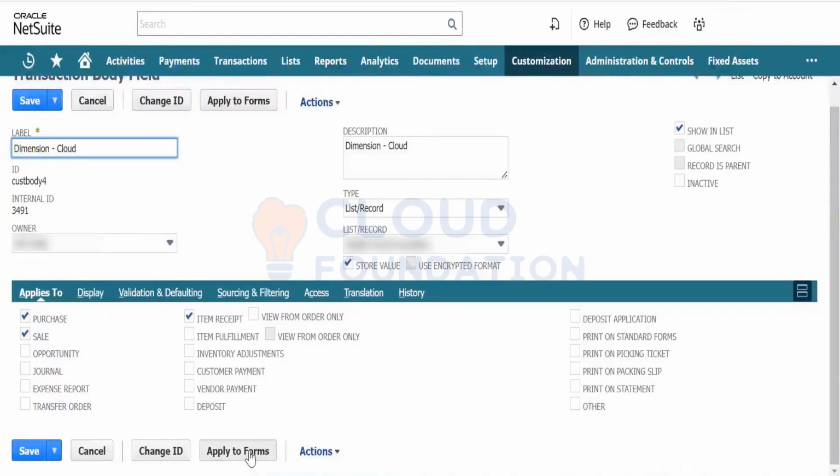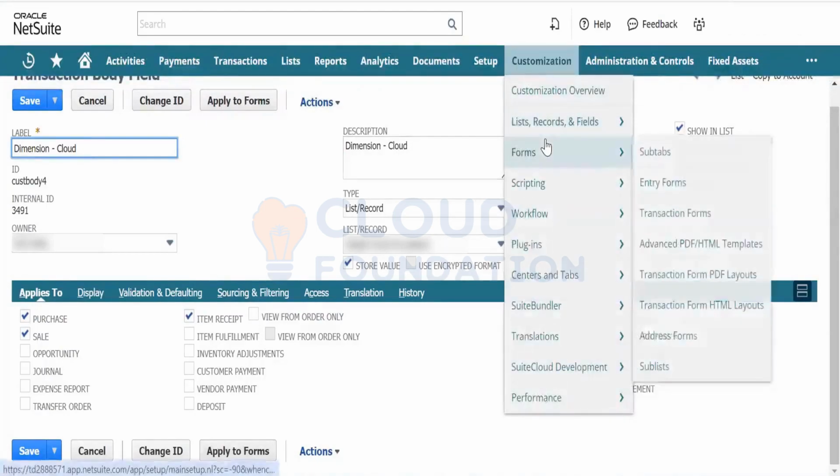You have something called apply to forms. Now what are these forms? When you go to customization, there's something called forms as well. You have your transaction forms and entry forms. Entry forms are for entities like customers and vendors.